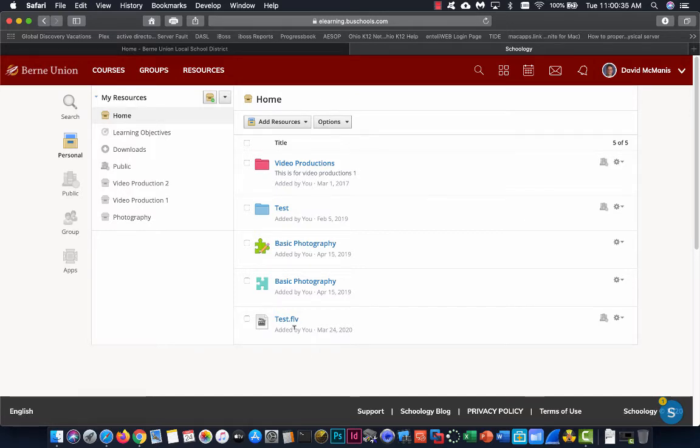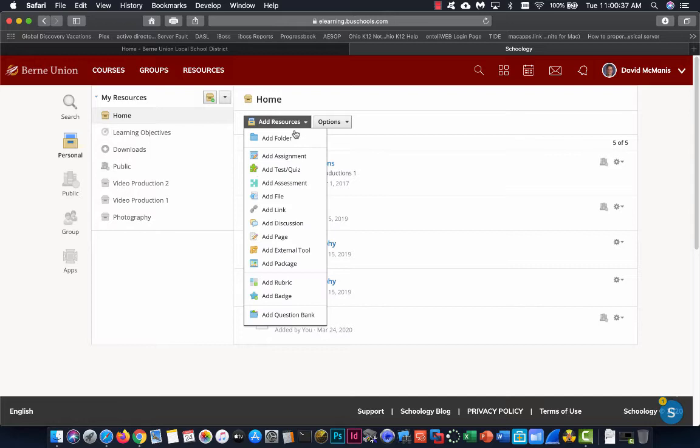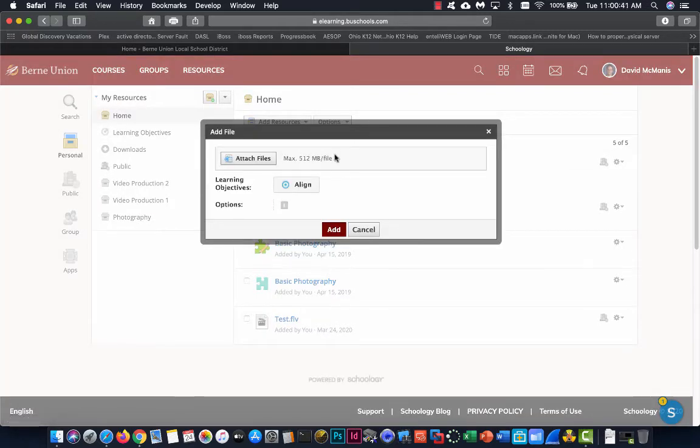That might be a little bit better quality, but one thing to keep in mind, if you're going to do that, if I go to add file, notice there's a maximum file size here of 512 meg. That's a fairly small file for most videos. Thinking your phones are now capable of recording in high definition, those files are going to get very, very large very, very quickly.